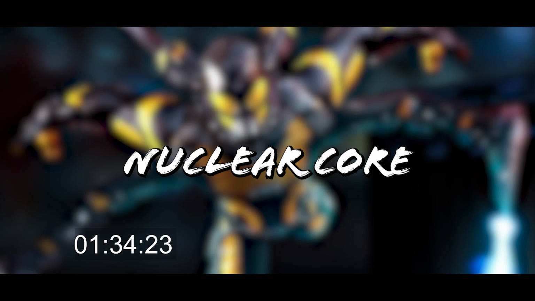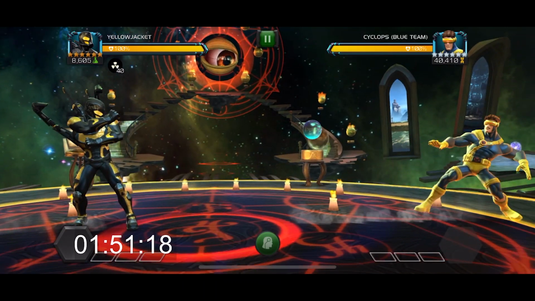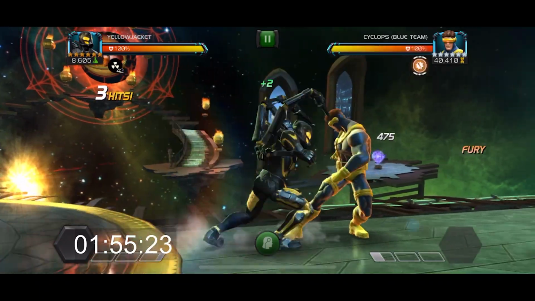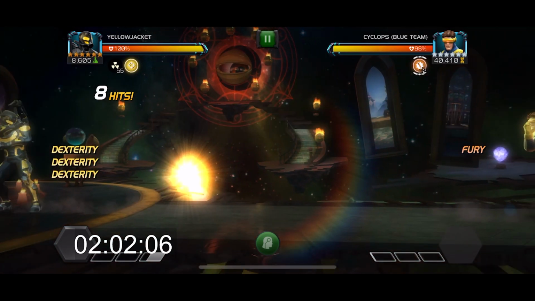The Nuclear Core is a new ability, and it's always active as well. You start with 40 charges and have an overheat point of 100 plus. The charges are pretty important as each charge increases the potency of personal debuffs by 1%, but also reduces the regeneration rate of your opponent by 1% as well. You gain a charge when either champion lands a hit with 60% chance to activate, but you also gain 10 charges if the opponent launches a special with a 100% chance to activate that.